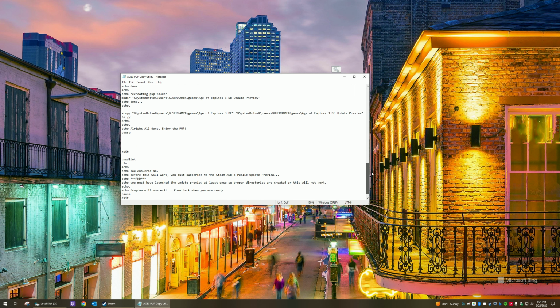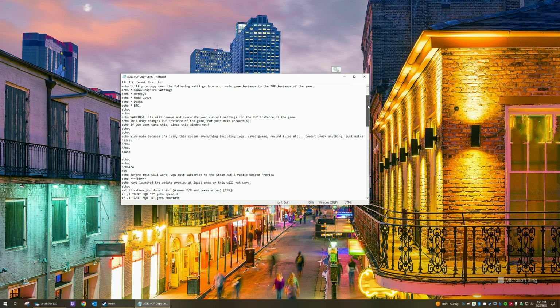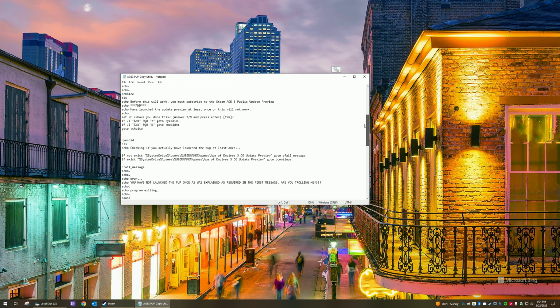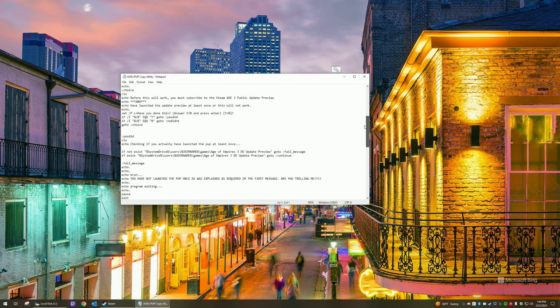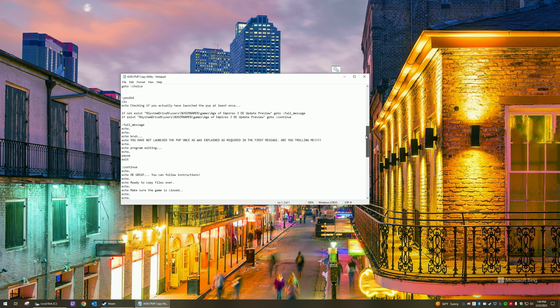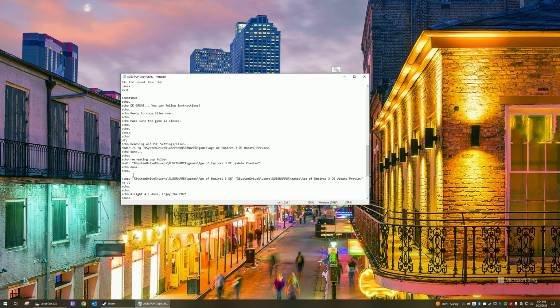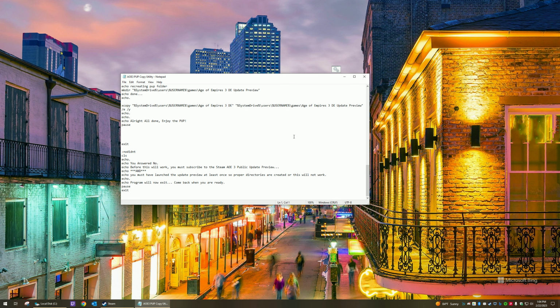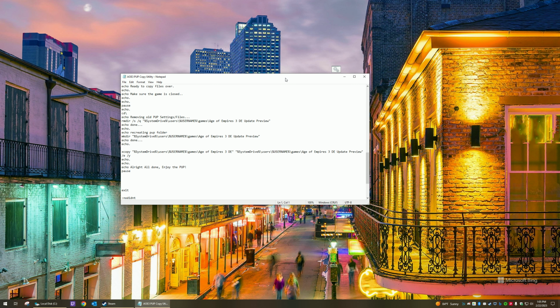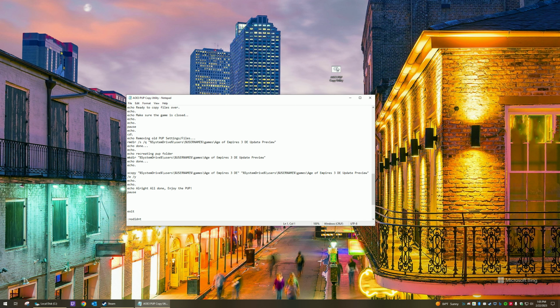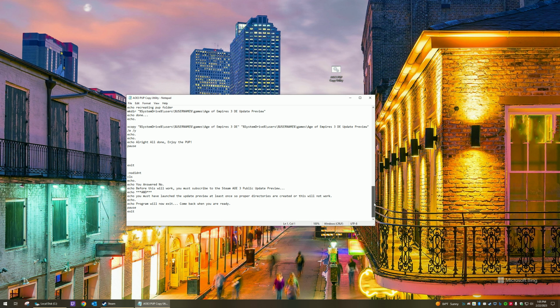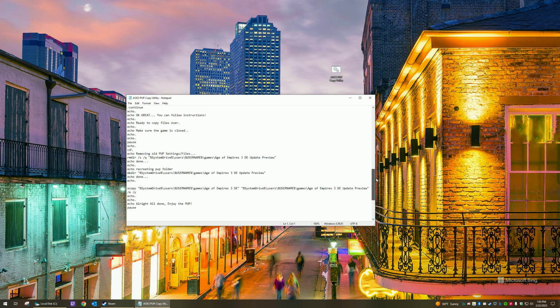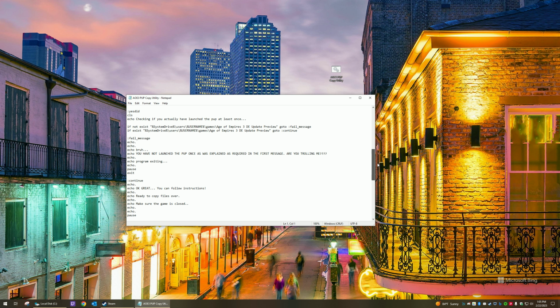You can use this if you want. I know some people are skeptical of files off the internet, but really all this is some rudimentary checking of if the directory exists, and then it's using xcopy to copy it over. If not, I'm going to show you how to do it manually anyway, but I'll post a link to download this. You'll probably also get flagged by your antivirus because this is a batch file. So you'll have to override it to run it, but it's pretty rudimentary in what it does.